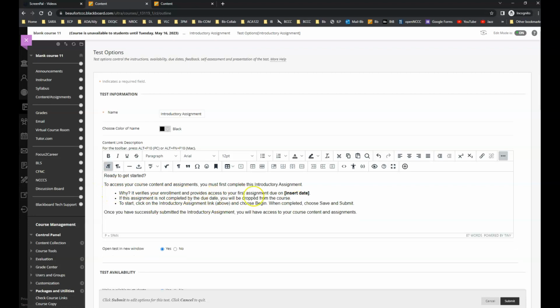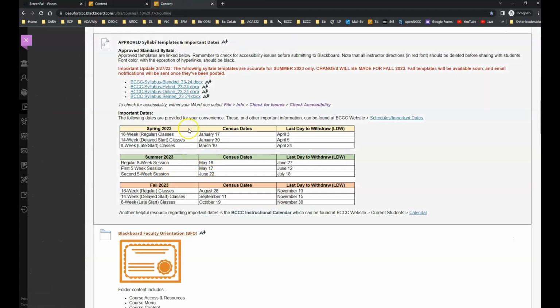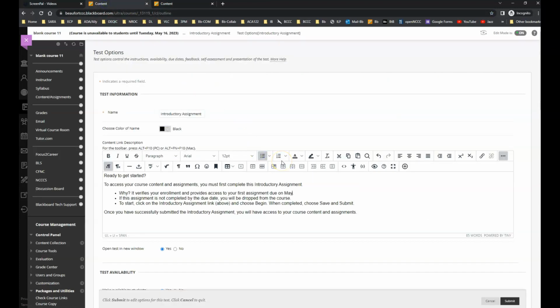I would update the blurb here with the census date or the date of my first assignment, whichever I prefer there. So I'm going to put May 18th, and I can bold that by highlighting it and selecting bold.